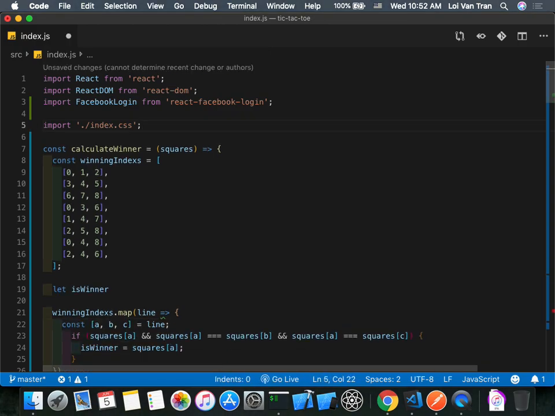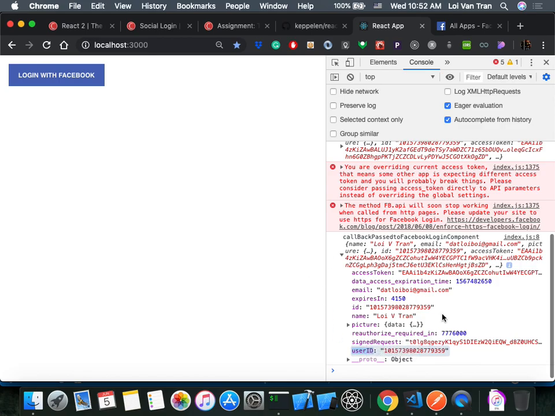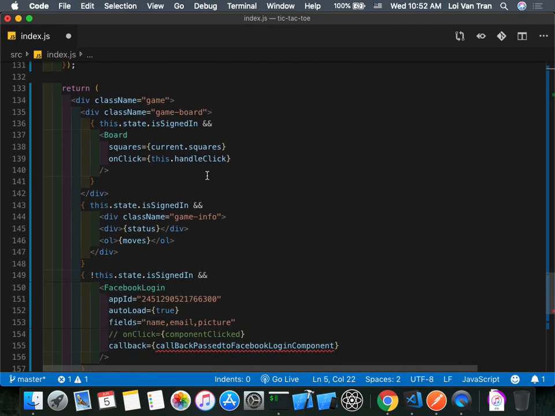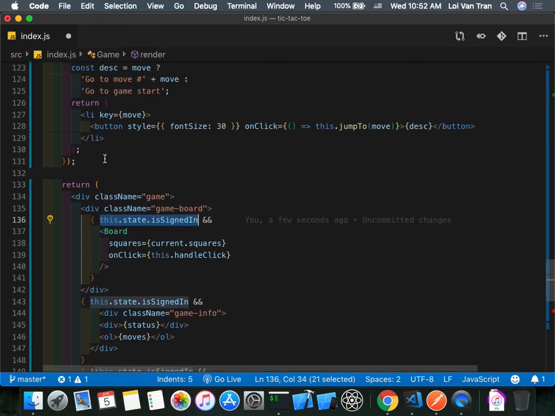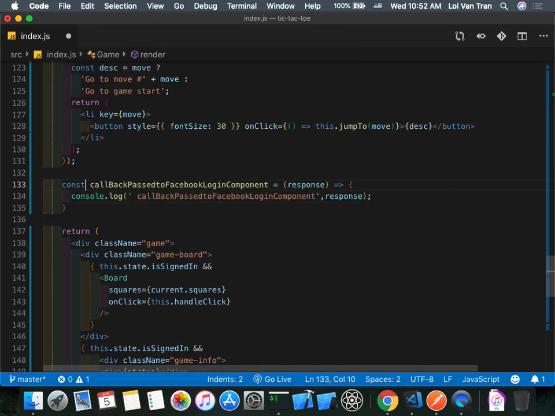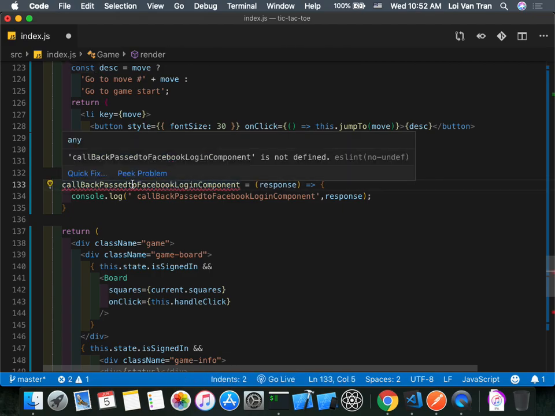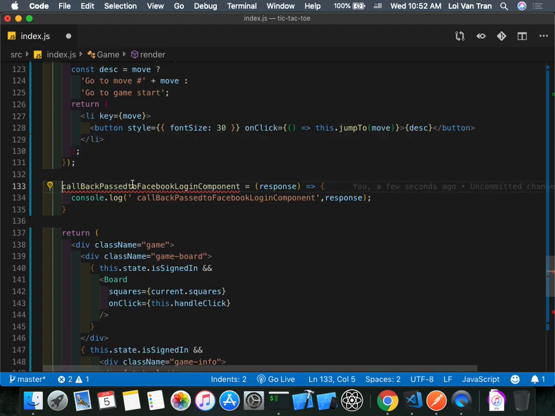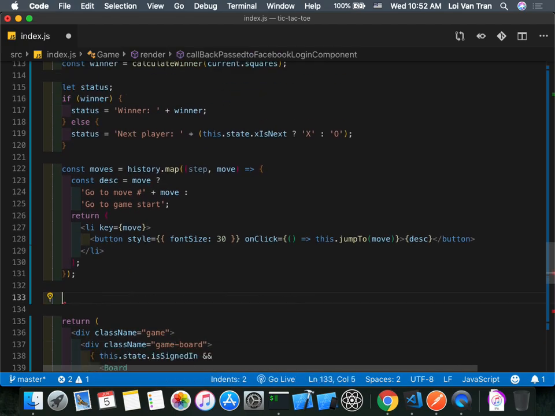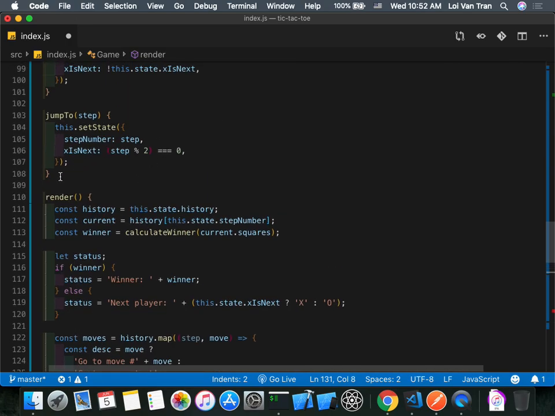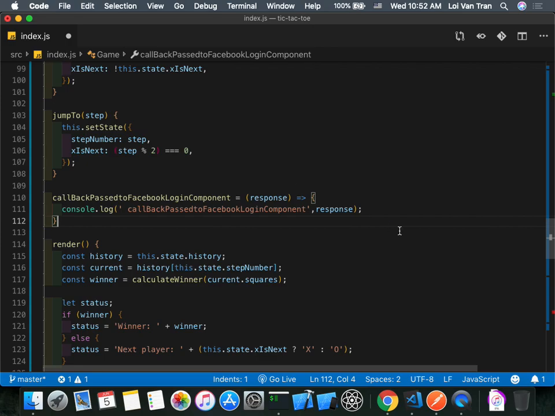Okay? Because we realize that we need to do something more. Once the user signs in, what do we want to switch, guys? When we've gotten this data back, what do we want to switch? Right? We want to do something with this. We want to hide one button, the Facebook login button, and we want to show the game. So let's copy that function, and let's define it in the context of a component. Okay, my bad. This is inside the render method, so we need to do it outside of the render method. Okay, so that looks good.